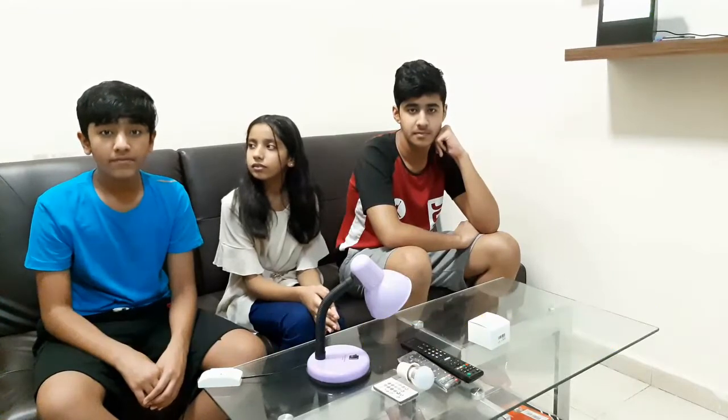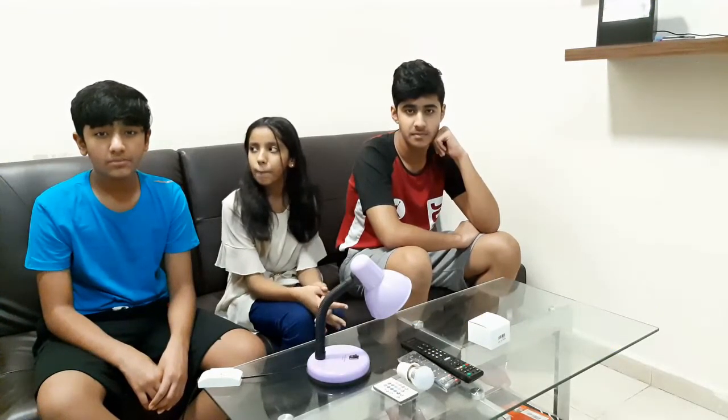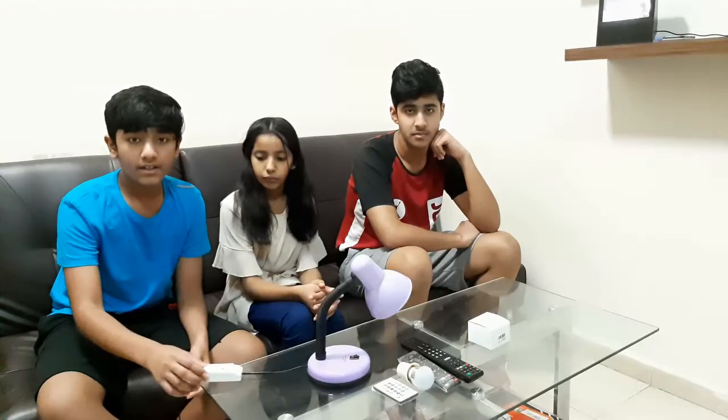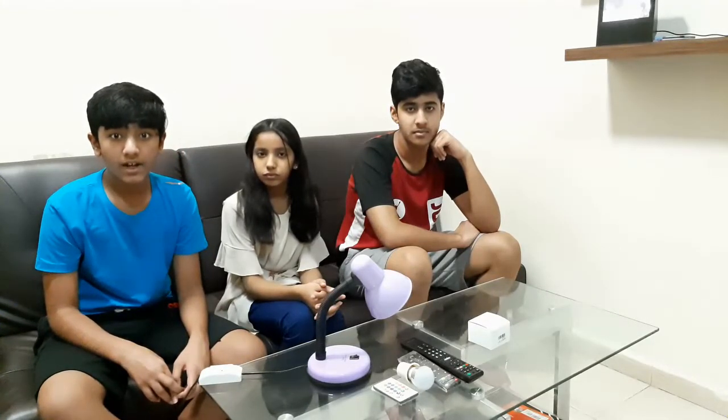As you have seen in the previous video, we have shown you how to convert your non-smart devices into smart devices. For example, we have a non-smart lamp. We connected the smart on switch with it, and it's a smart device now, which means it is an IoT device. Now we will tell you how to convert infrared devices, which are not smart or Wi-Fi enabled, into IoT devices, so that we can control these devices using the virtual assistant device.